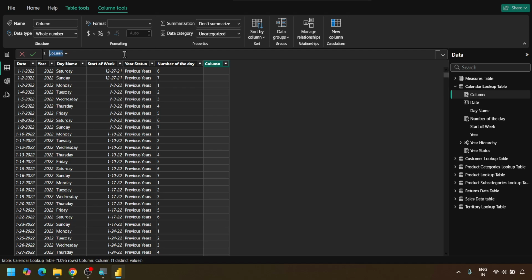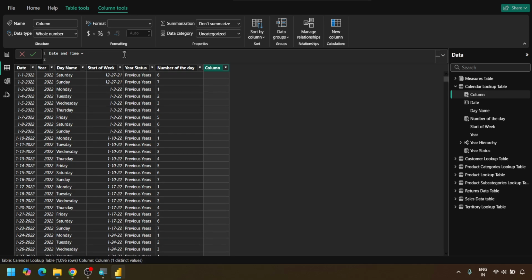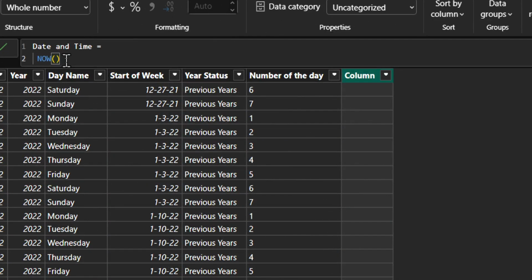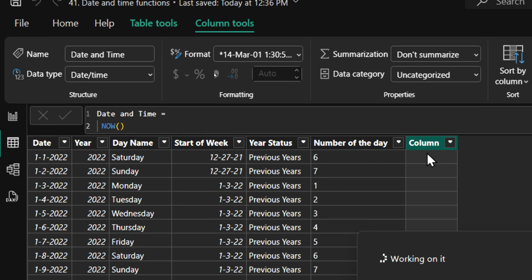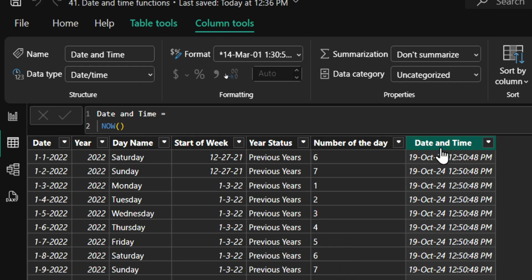So I can say date and time, and let's use the now function. The now function doesn't need any argument, it will just use 2 parentheses as you can see here, and if we press enter, you will see this will show the date and time for today.